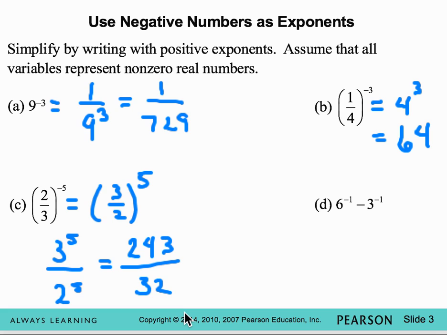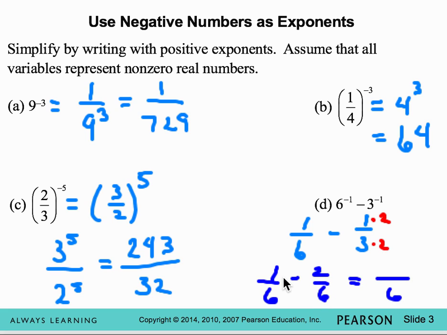Okay, be careful. I have no rules for adding and subtracting. No rules for adding and subtracting, right? I have to do these individually then. This is 1/6 minus 1/3. Now, it's just two fractions, so in order to add those, I need a common denominator. So this is 1/6 minus 2/6. Now that the denominator is the same, it stays the same. So 1 minus 2, negative 1/6.